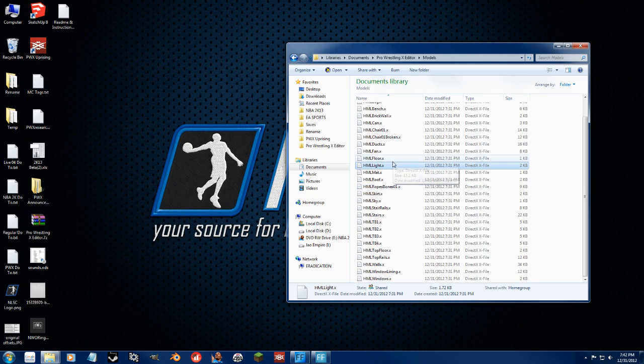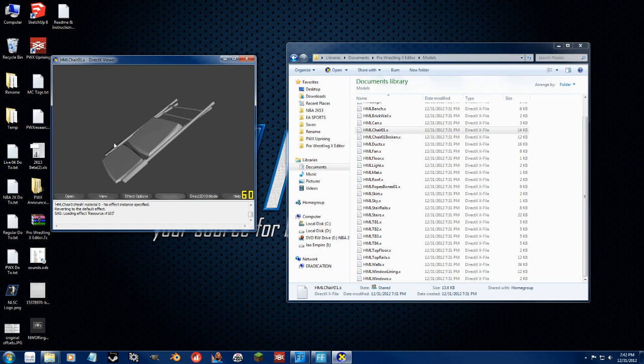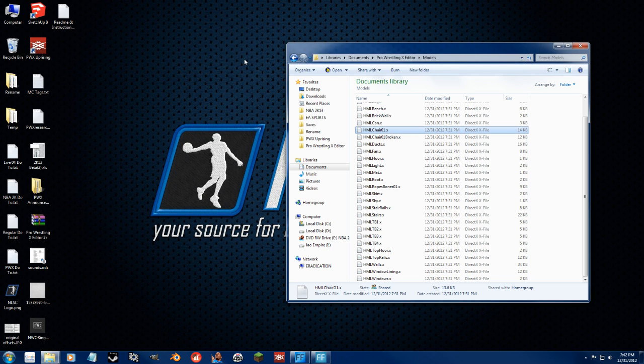Now, what I did by just double-clicking one of these models in the first tutorial, this is just the DirectX viewer that comes with the DirectX SDK. You can't edit it here. And I'll be honest, I had a lot of difficulties trying to find a tool that would happily edit these DirectX files without really being unhappy. I did find one, though, that edits it and does a fine job. It is called fragMOTION. So go ahead and open that up.